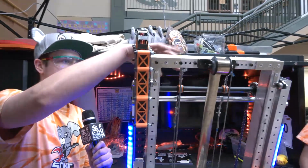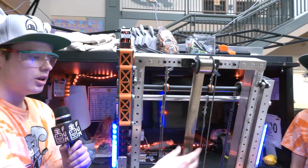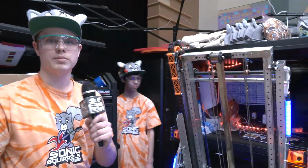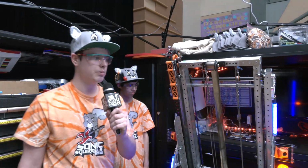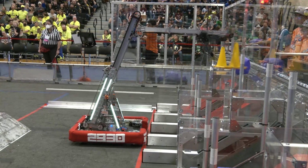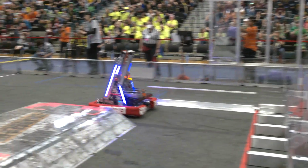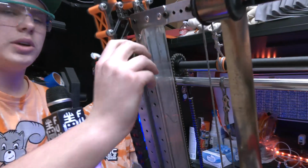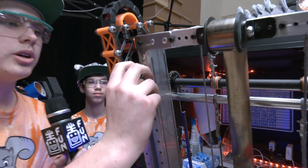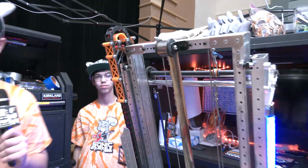As we get a little bit farther up here, it's cascade rigged, as you can tell by the ropes. The spring, at first we wanted to omit it, but we decided to put it on anyway because it makes it much easier to take the battery out between matches when we're changing that out. At the Glacier Peak event, our first event, we started breaking these shoulder bolts here. So we changed to a McMaster-Carr solution that is much stronger in terms of the shoulder and doesn't break as often, so that's pretty nice.